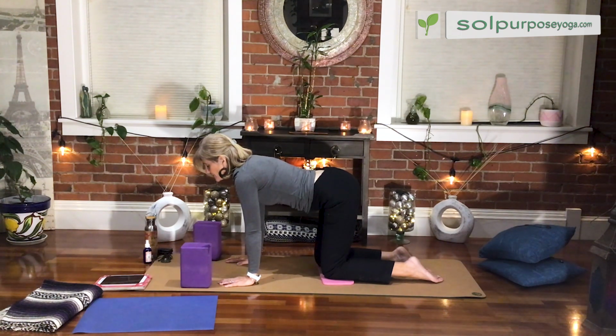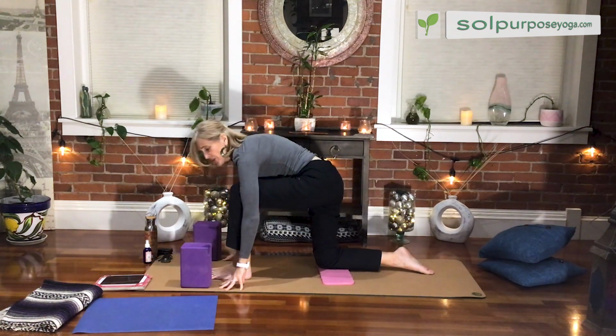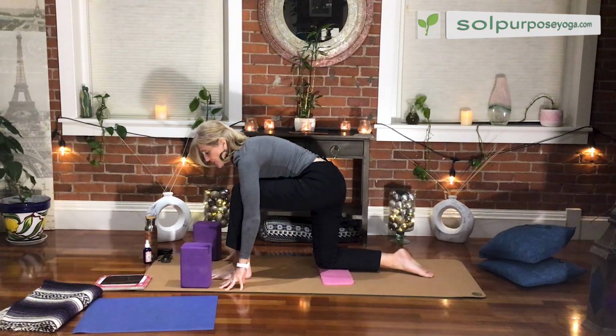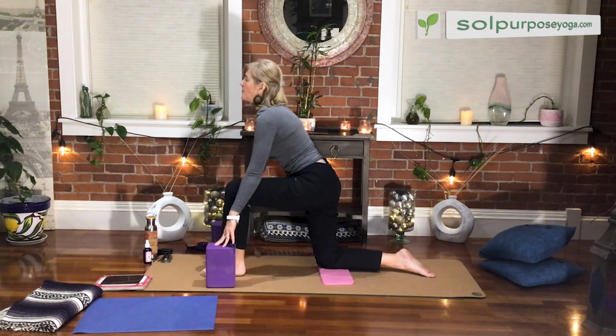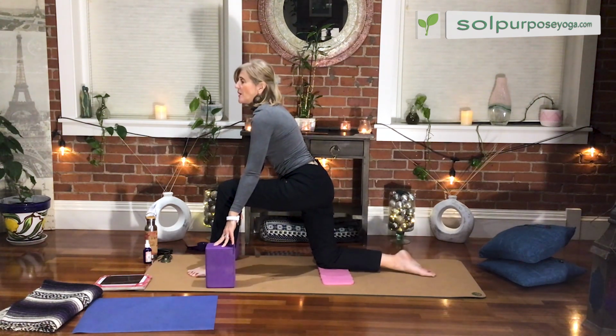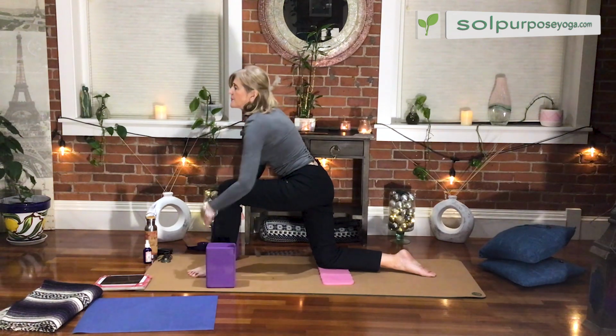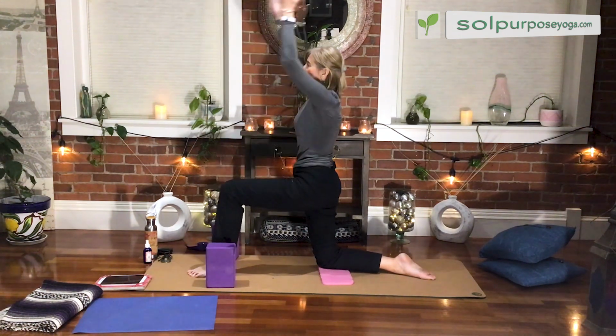So inhale. And then exhale that left leg. So the left knee is bent at a 90-degree angle. Again, I'm going to use my blocks. Place my hands on my blocks. Come up and get myself situated. The top of the right foot is on the mat. Left knee 90-degree angle. And then we're going to inhale those arms up.